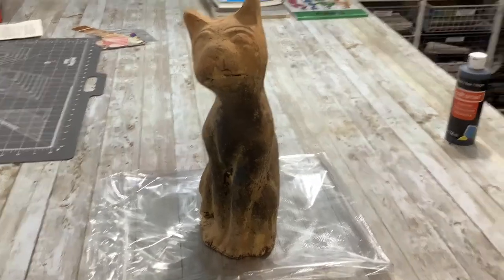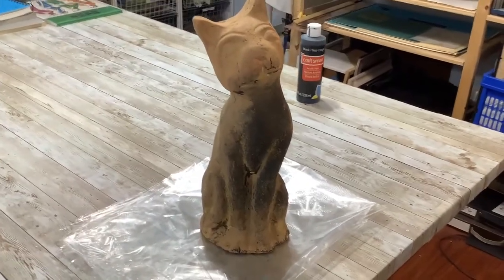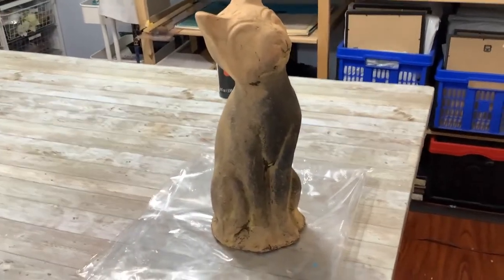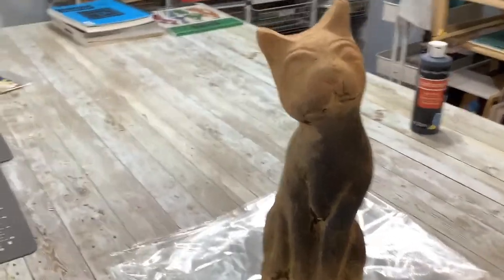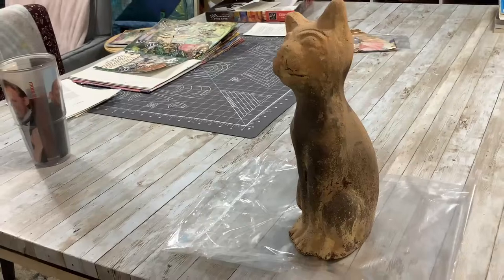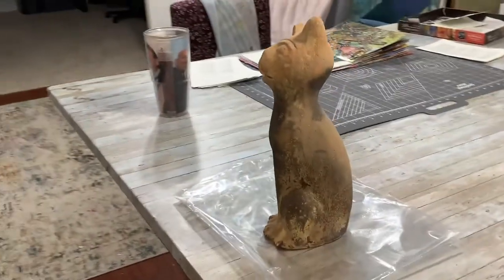Okay, I'm back. As you can see, the cat does not look much different. I have scrubbed him, and the black seems to be something that someone used either to treat him, to make him that color, or maybe stained with something. It doesn't really matter because I had planned on painting him black anyway.